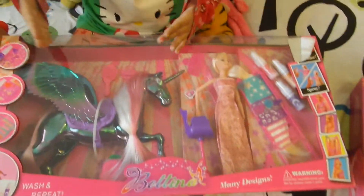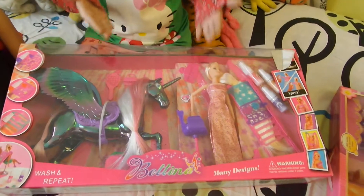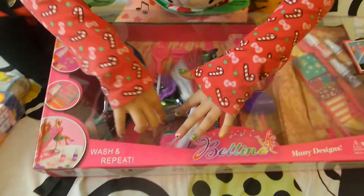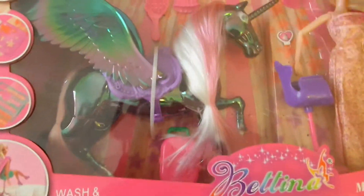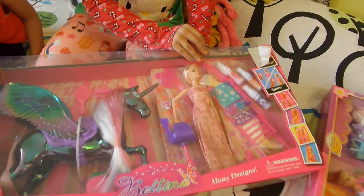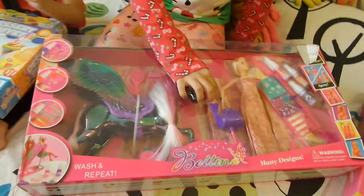It comes with a Barbie that is articulated. And I was so amazed when I saw this horse — it's like an alicorn, because it has a horn and short wings. And I was looking at the present and I saw that there was a suitcase for the three hair clips, because these are choking hazards for little babies, and it comes with three paint bottles and a stand where you could put the chair.